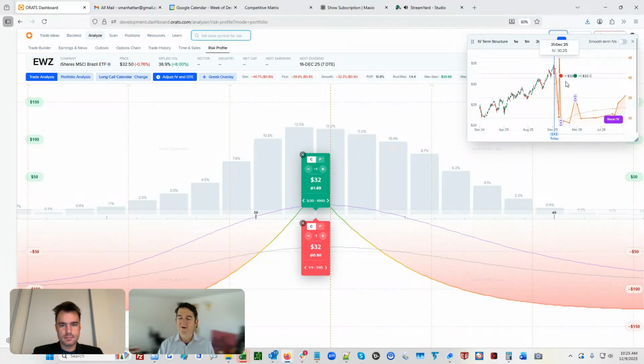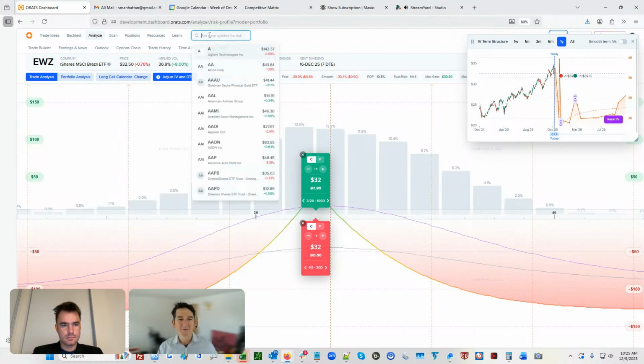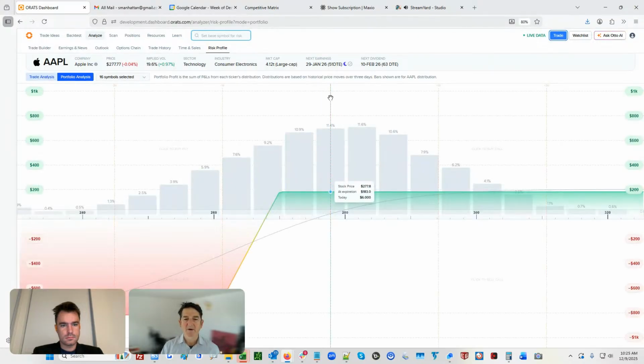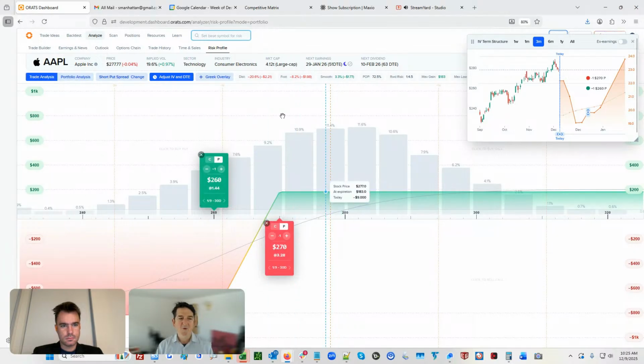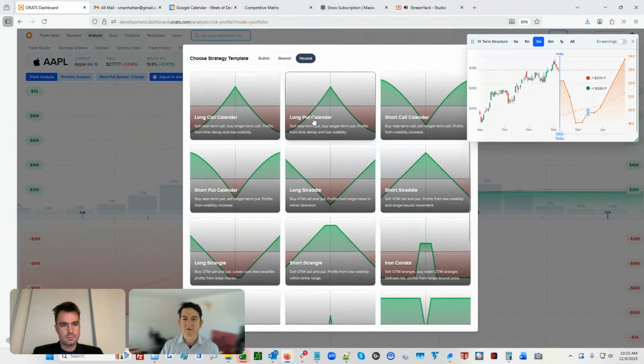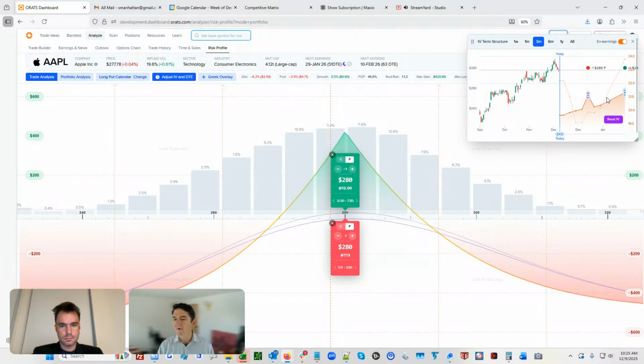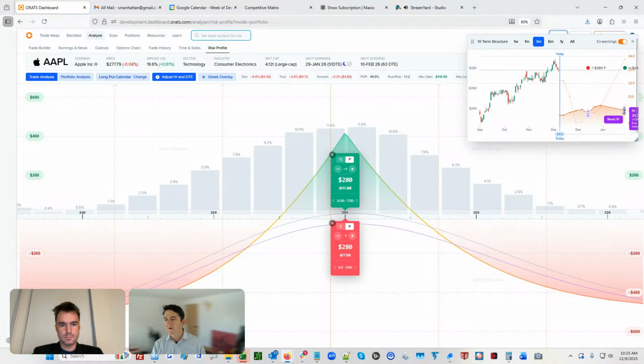So this is really great, especially for earnings traders. You could start to see, if I type in Apple, I could start to put positions together, like a put calendar or whatever. I could put positions on for earnings, and then I could say, well, what if earnings flip and do this, or what if vol goes up, or if vol crashes down for both, what's my profit like?